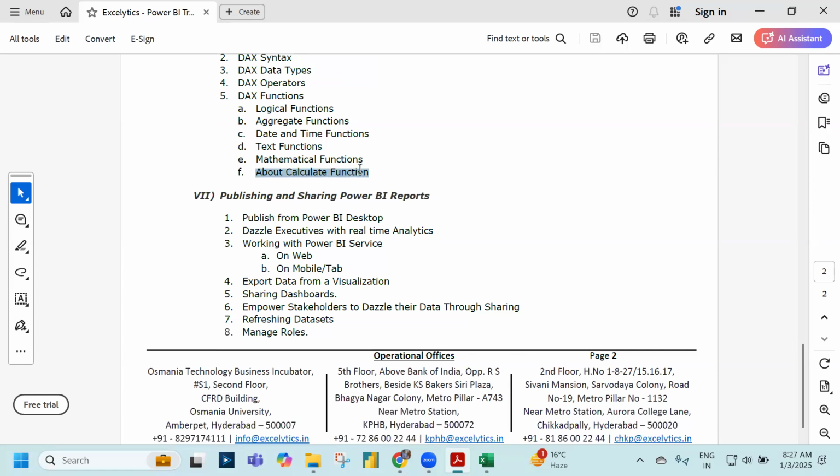So one of those things: there are very powerful formulas called filter formulas and time intelligence formulas. These are not directly available. I think a few of the formulas are there in Excel also, but a good number of filter formulas and time intelligence formulas are there as part of Power BI DAX formulas. They're very powerful. I can tell you a simple example.